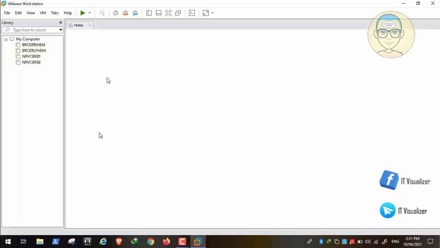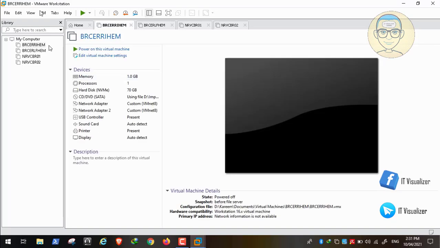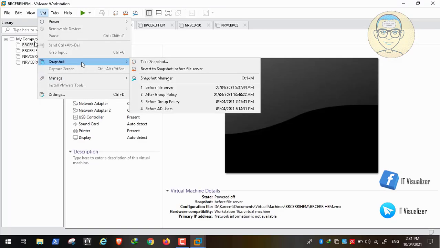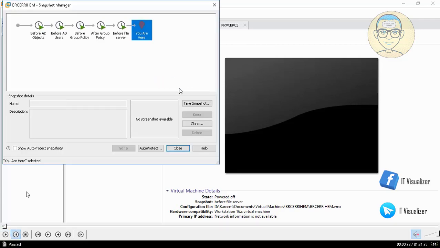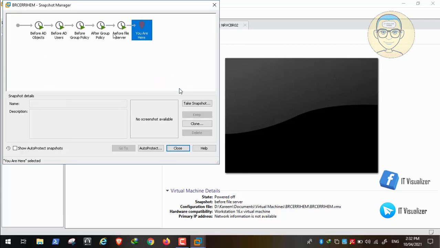and here we have taken a lot of snapshots, and I discussed before that a snapshot is like taking a backup of the virtual machine. So we have taken a lot of snapshots for these two machines. First of all, this is the primary domain controller. Here we can see that we have about 4 or 5 snapshots. I need to delete them all because they take a lot of space, so we will delete them.